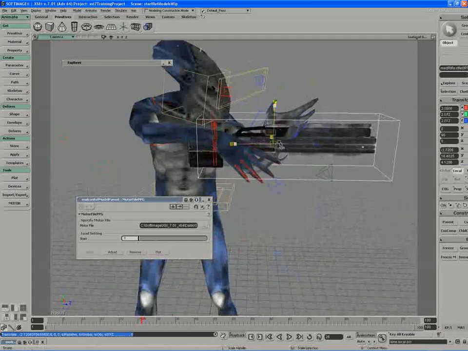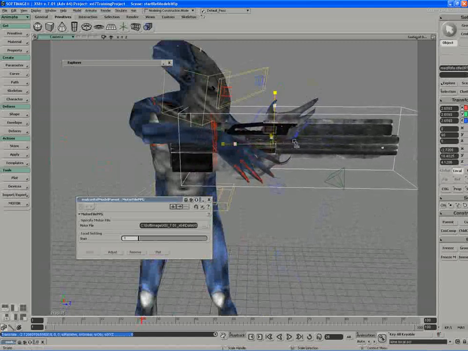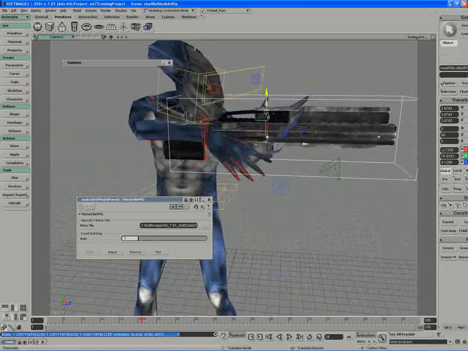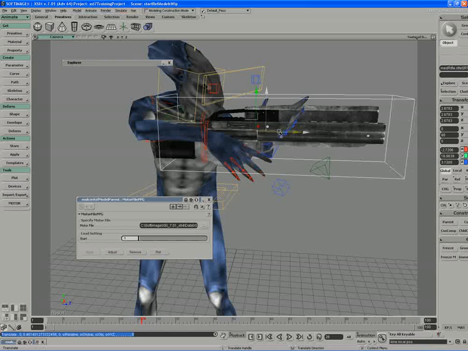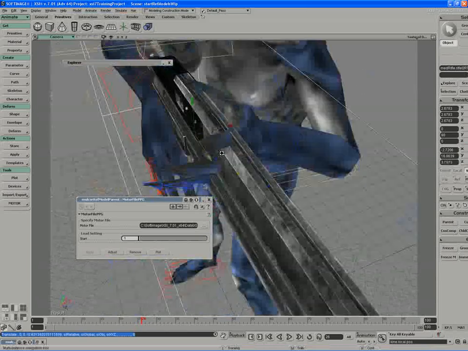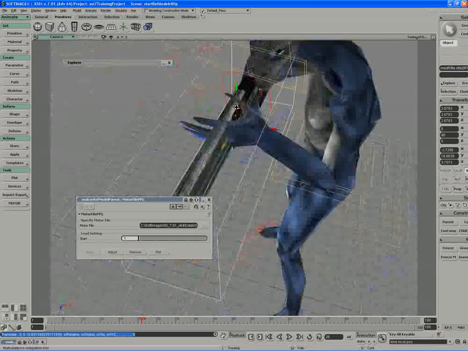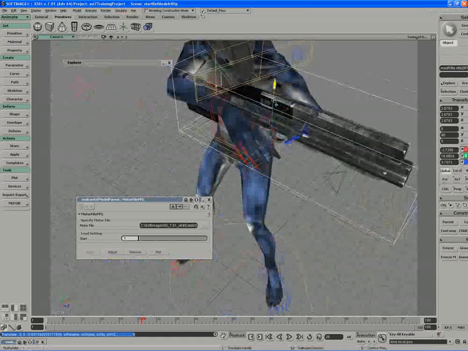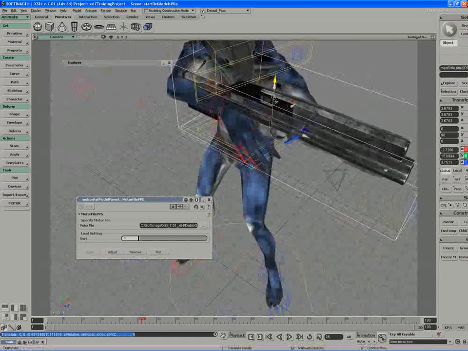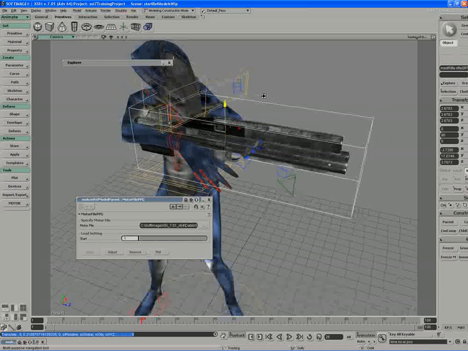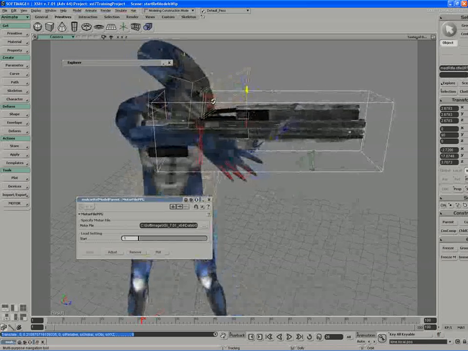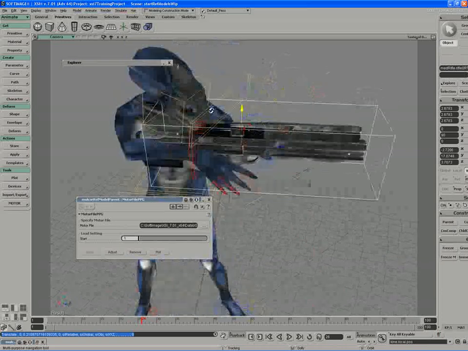So it's a little small, so I'll make it a little larger and get it into position here. So this actually works out pretty well because with the motion capture, I'm able to get in here and size the gun up to my particular character.